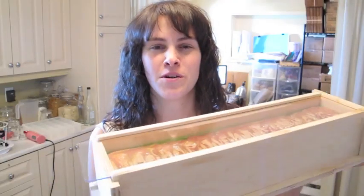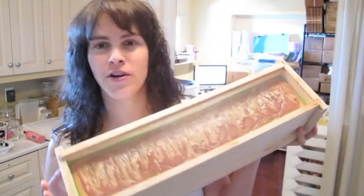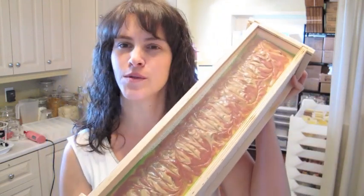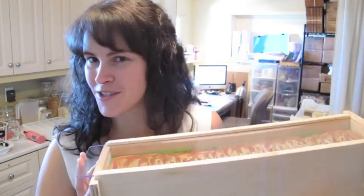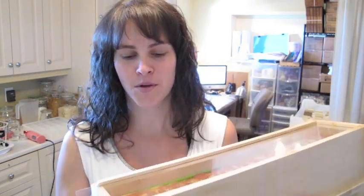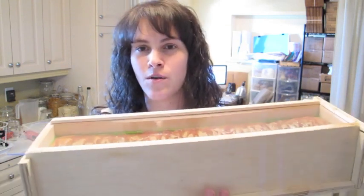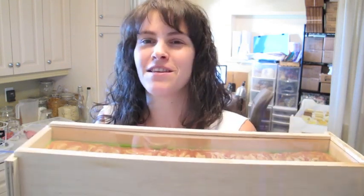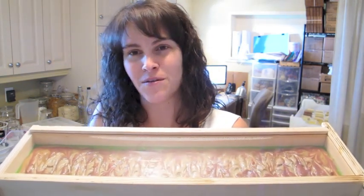Good morning. So we're back today with this soap that has cured overnight and is now down to room temperature. I will unmold the soap. It's the cinnamon sugar and rosehip puree soap that I made yesterday in Nurture Soap Supply's 5-pound silicone mold. I will unmold the soap to show you how easily or not it comes out of this mold. I guess you'll see the results at the same time as I discover them. So let's take a look.